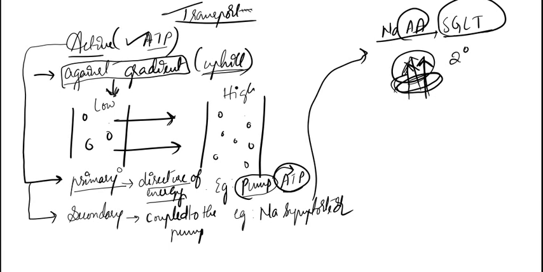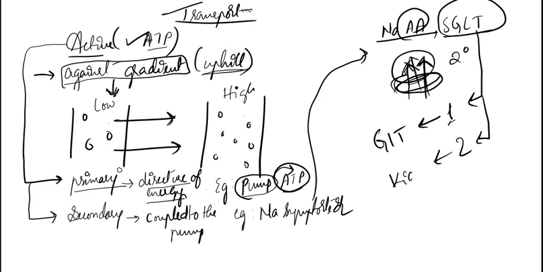Okay, so that is all about active transport. Now regarding SGLT2, I want to ask one question. Where is SGLT2 seen? Anyone? SGLT2 is seen in the GIT. SGLT2 is seen in the kidneys, that is, renal. Guys, please remember the regions where these transporters and receptors are present. Please don't forget.